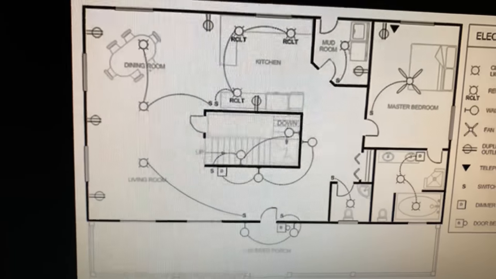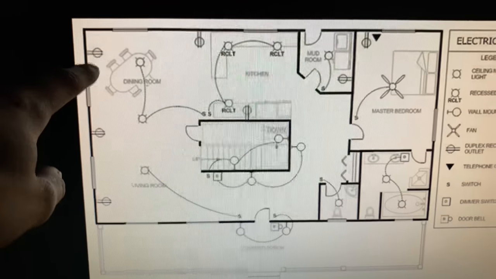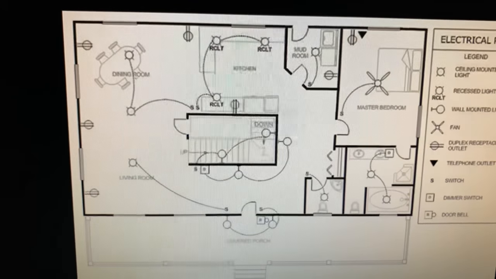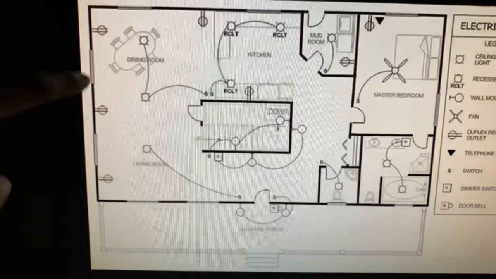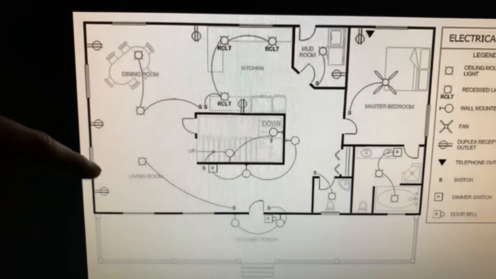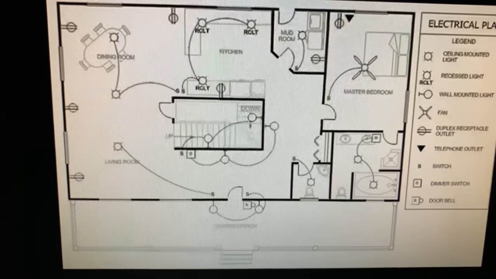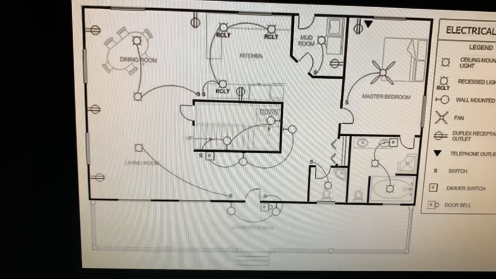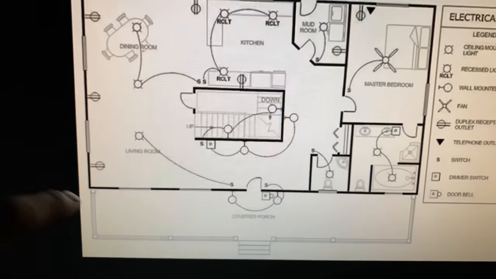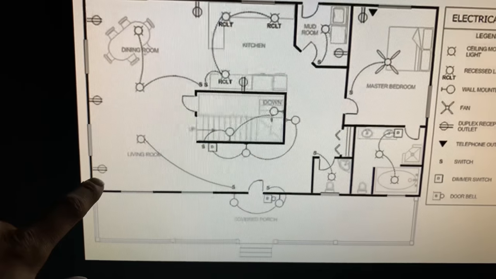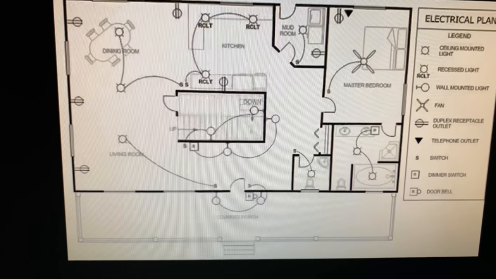So anyways, just try to keep that in mind, the wiring jumping in between. This is just basic stuff, not anything like plugs and lights on the same circuit. This would just be all plugs, the way that I told you, plugs together, and then these lights together. So that's the way I like to do it. It keeps it simple if you keep all the plugs on one circuit and the lights on the other circuit. But a lot of people, to save money, will take power from the plugs and then power up the switch box and stuff like that. So that's a little more advanced, but not too much.